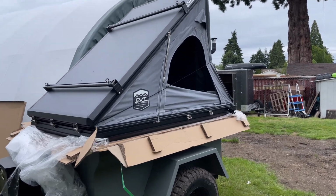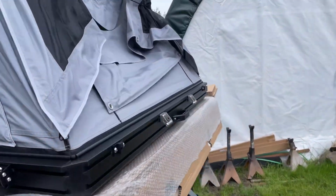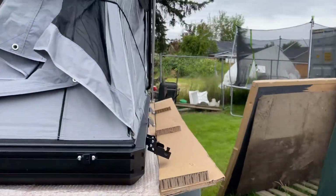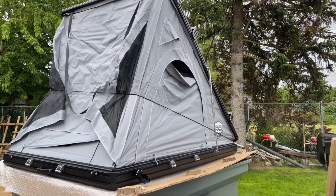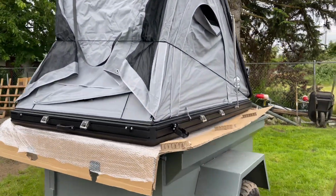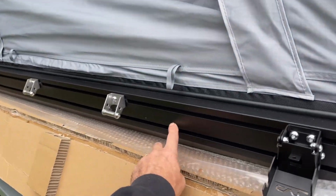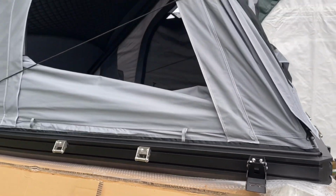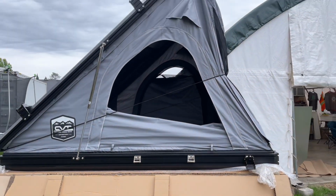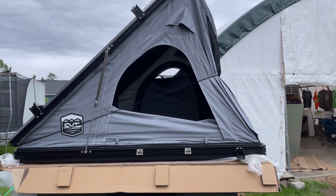But right now CVT has gotten us another tent, and I love this one. If anybody ever asks for advice on what tent to get, I would highly recommend checking out this Mount Hood. Keep in mind that they come in a single channel or a dual channel, like this one, double channel on the bottom. Why the difference, and why go for this one versus the other one?